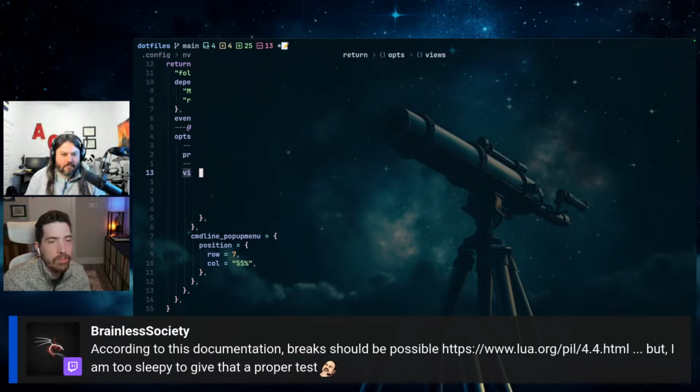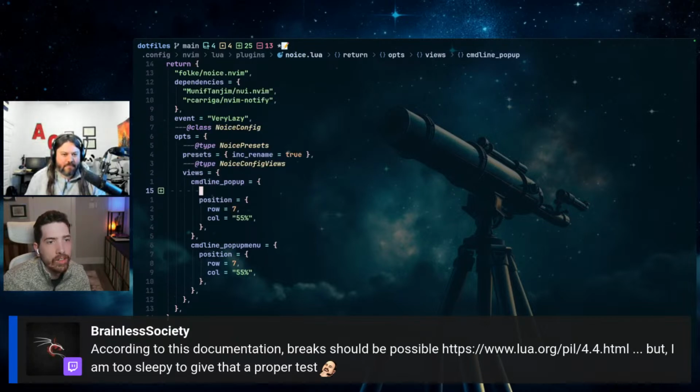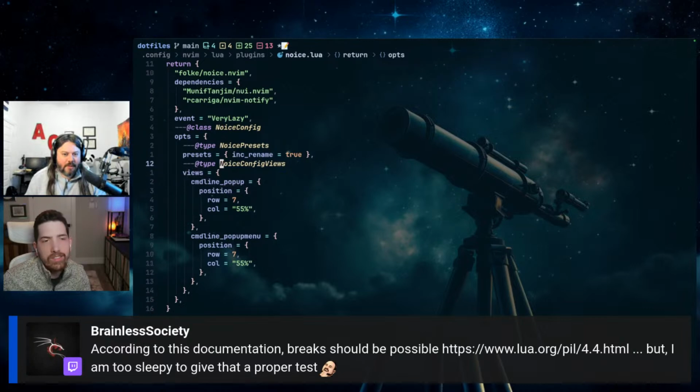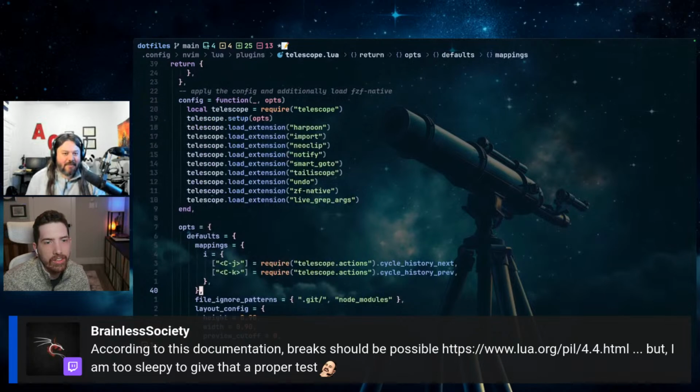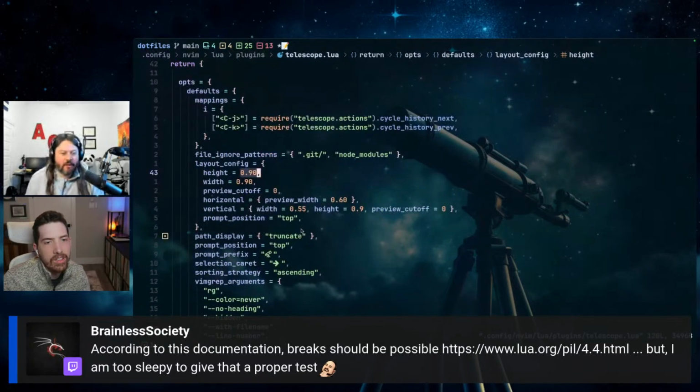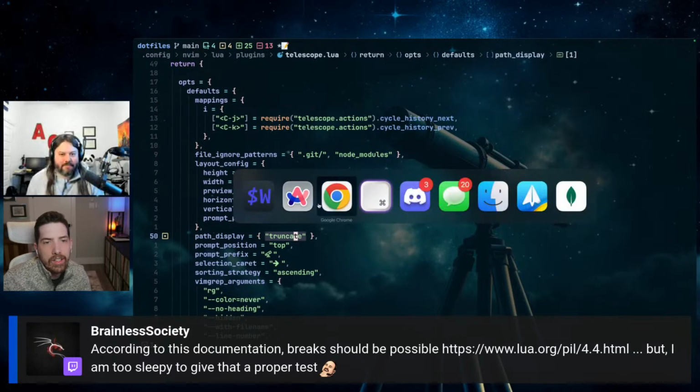Mm-hmm. Same with views. So if I do like blah, it'll give you an error. Maybe not. Oh, Lua isn't a type first language. That's all I'll say for now. It's like Lua's all tables. It's an interesting thing that gets added. And is it layout?